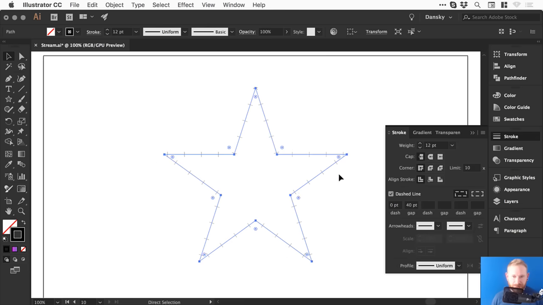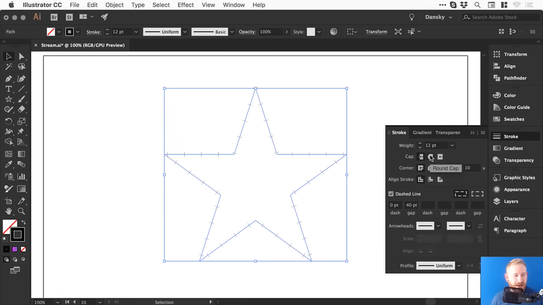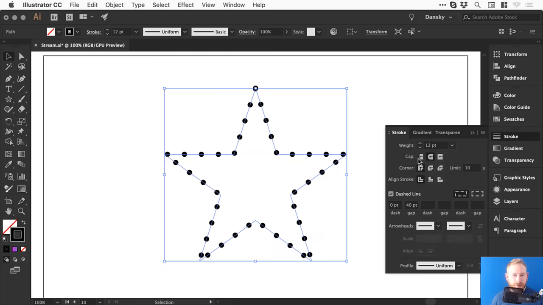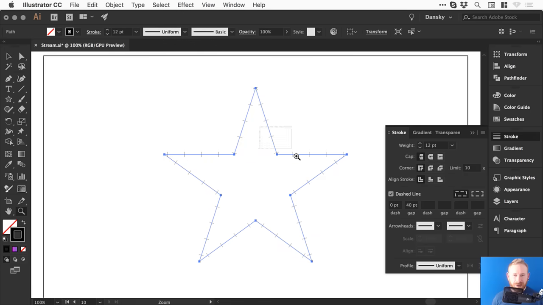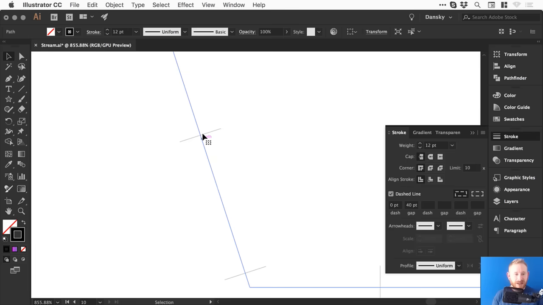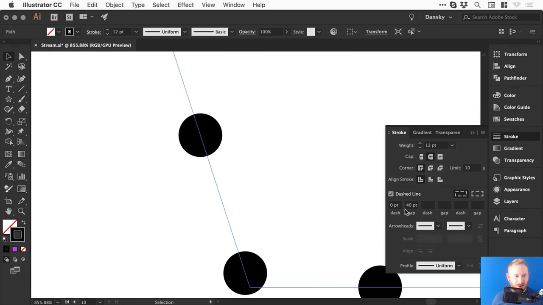But, and this is the magic bit, if you select your shape and change the cap type to round cap, it will become dots. So at the moment, for each of these, we have these lines that are effectively 0 point in width. And then if you change the cap to round, it takes that 0 point and it rounds off one side and it rounds off the other side, which effectively just gives us a circle.